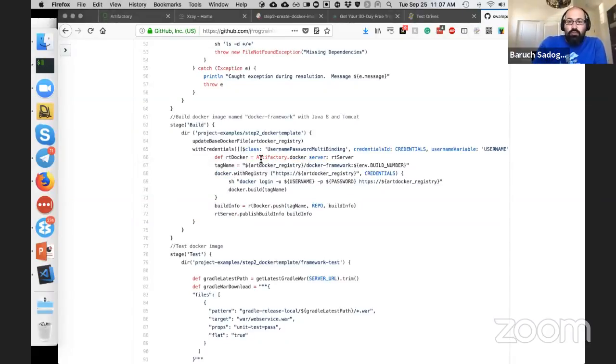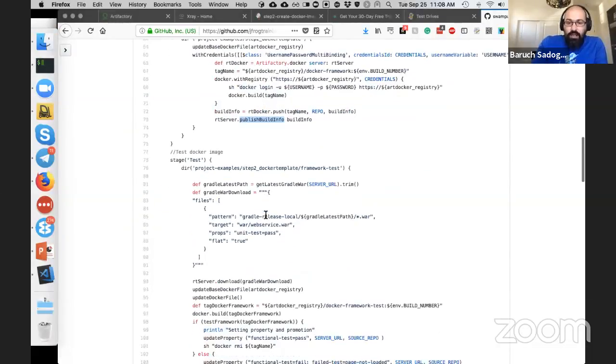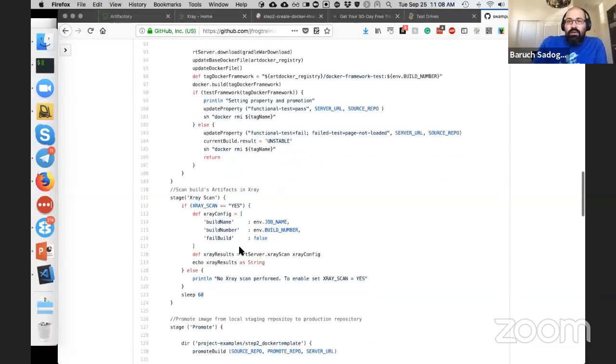So instead of using the Docker that Jenkins will give you, we create another Docker executable from our plugin, and it has a closure with registry, where we can say, okay, I want to use Artifactory as a registry, and then do Docker login and Docker build, and it will automatically work with Artifactory as registry. Once we do that, we can do Docker push, and then we publish build info. Again, we have some tests, and then we have X-ray scan.